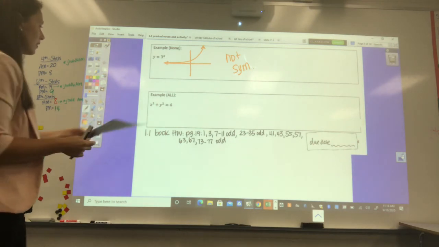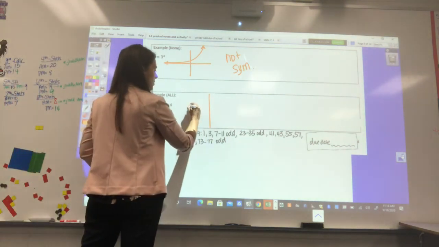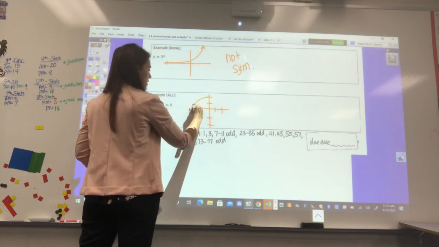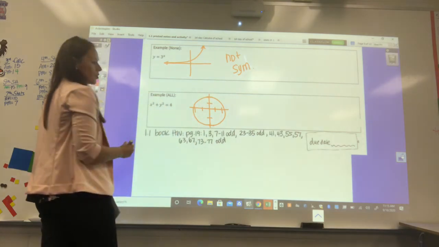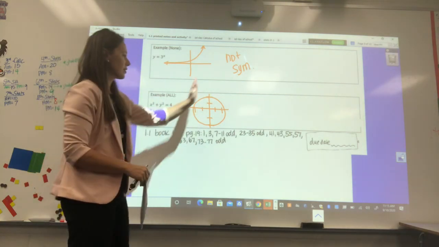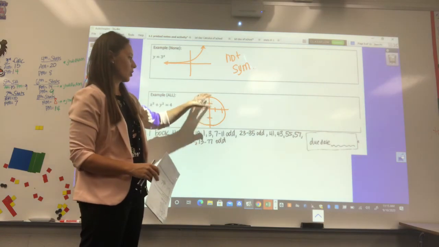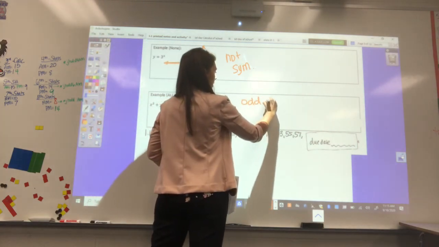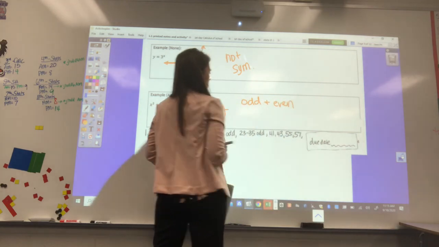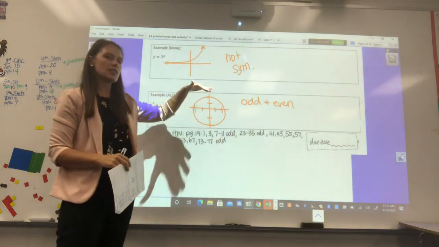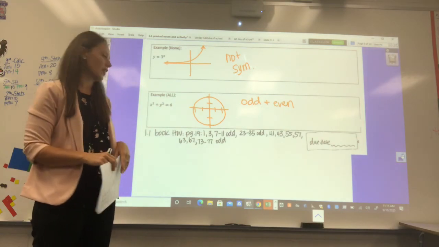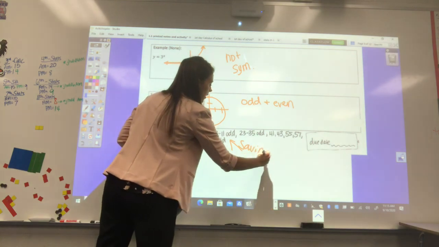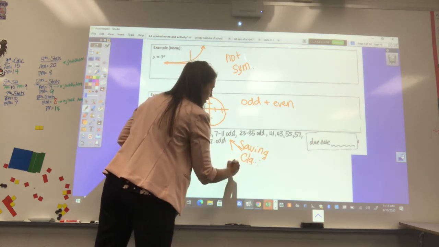And then finally, this is a circle. You can graph it on Desmos. It's a circle with radius 2. So let's think of what's true about the symmetry here. Is it symmetric over the y-axis? Yes. Is it symmetric over the origin? Yes. So this is an example of an odd and an even function because it's symmetric over the x-axis and the y-axis. And we're not going to plug in the numbers. Okay, this we are saving for in class on Monday.